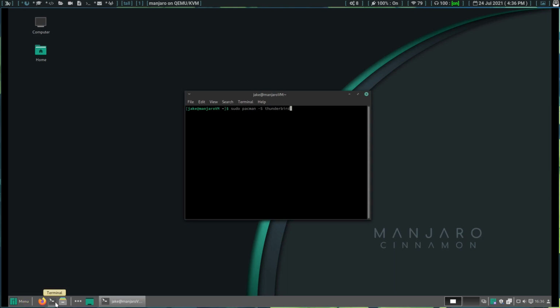So, you hit enter, it'll ask you for your password, you put in your password, and it'll go through the install for you. Super efficient, super easy, and I tell you what, if you're not comfortable in the terminal now, once you start using it and get comfortable in it, you're never going to want to leave it.